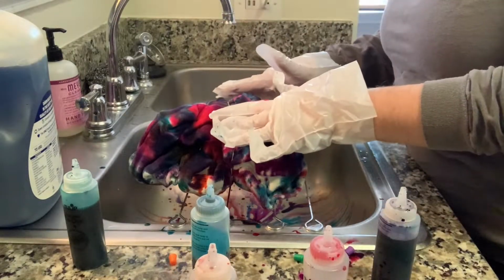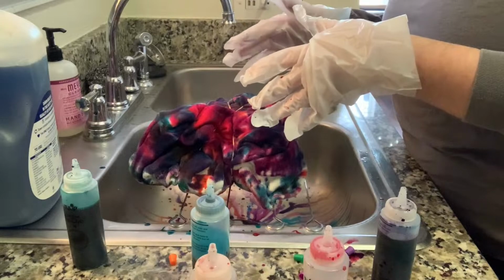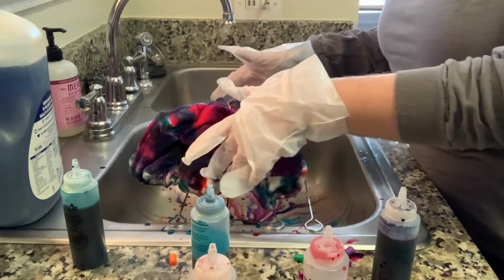Now, this I'm just gonna set to the side because both of these, once they're done, we're gonna wrap them up in plastic that just keeps them damp, and then we're gonna let them sit overnight.